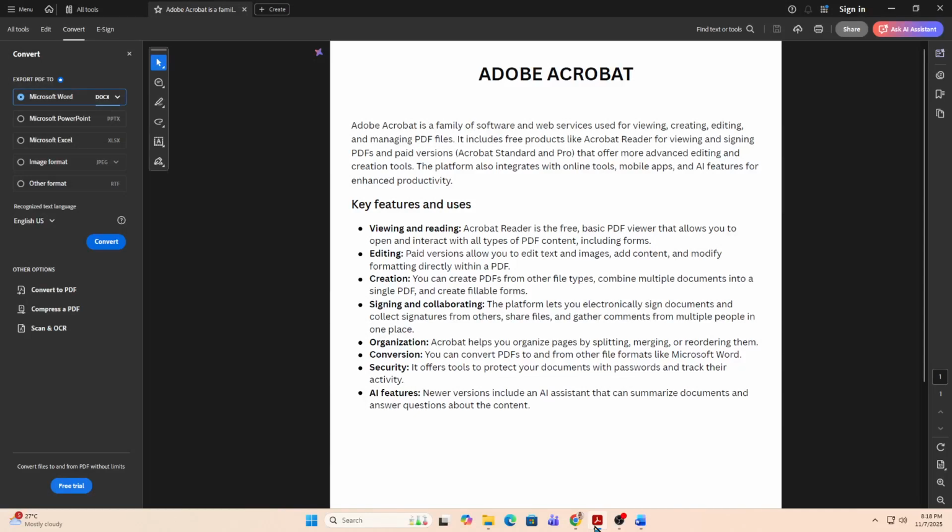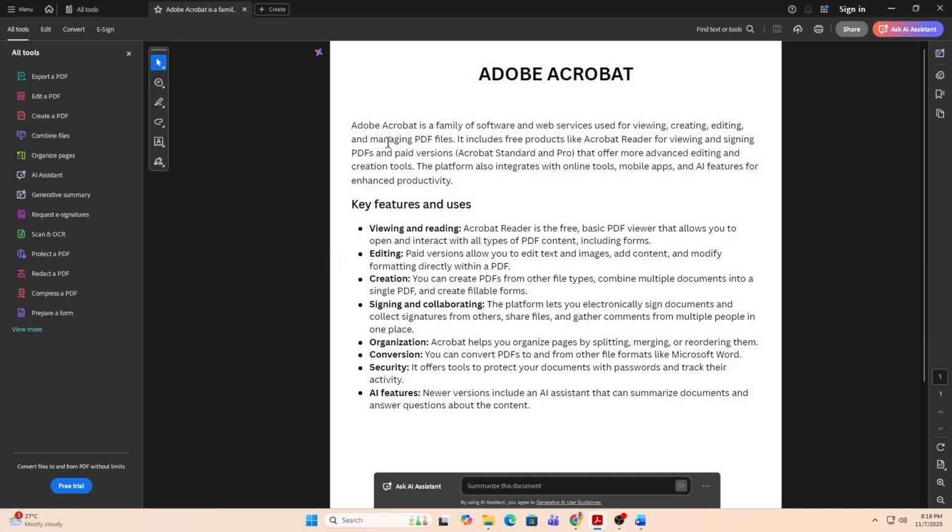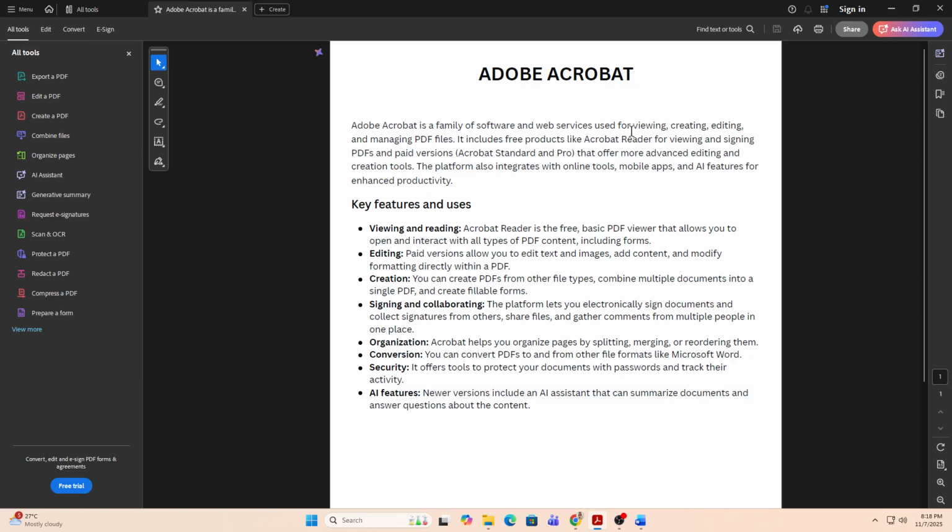In today's video, I'm going to teach you how to convert a PDF file into a Microsoft Word document seamlessly. This process is straightforward and incredibly useful for anyone needing to edit text, extract information, or repurpose content from a PDF. First, you'll want to open the PDF file you're looking to convert. This step is straightforward. Simply double-click the file from your desktop or open it through your preferred PDF reader.